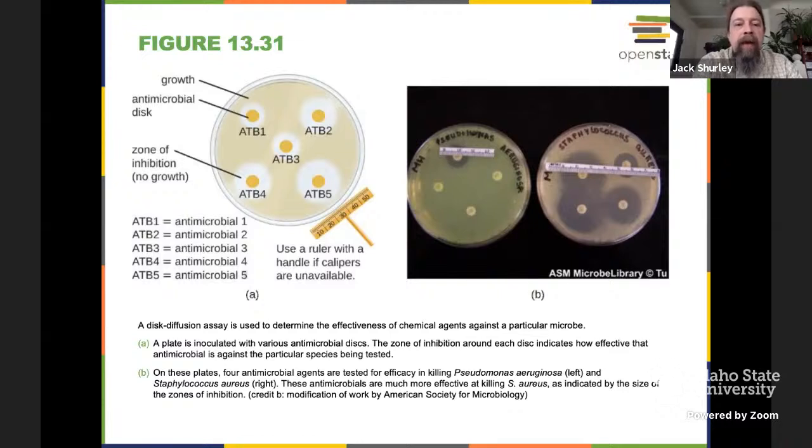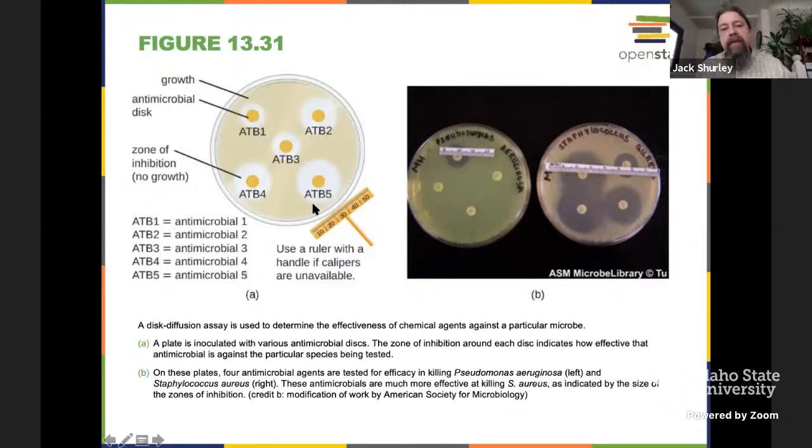We would pipette out a small amount of the broth onto one of these plates. Typically 50 to 100 microliters is added to the plate. We use a spread plating technique where we have the glass spreading rod spreading the bacterium all over the surface of the plate, creating what we call a lawn of growth. So the entire surface of the plate should have bacteria inoculated onto it. As soon as that broth has been spread out onto the plate, you give it a minute or two to absorb into the medium, and then you apply the antibiotic discs.